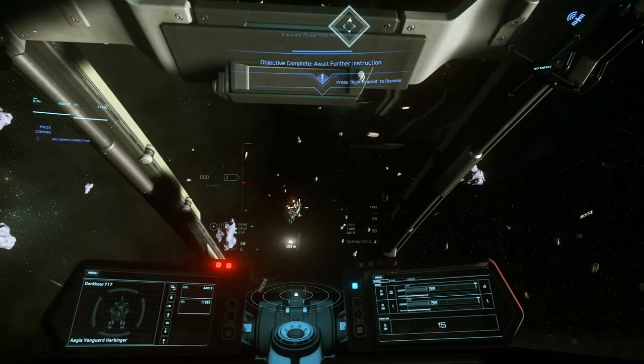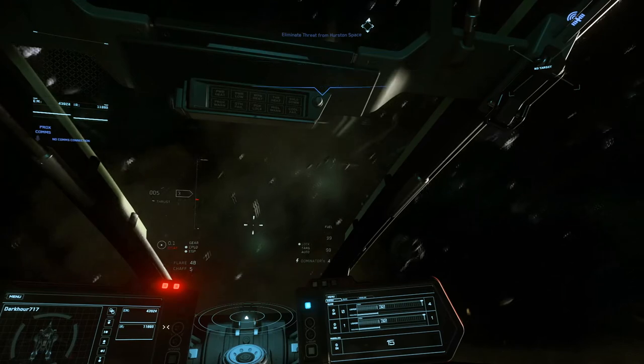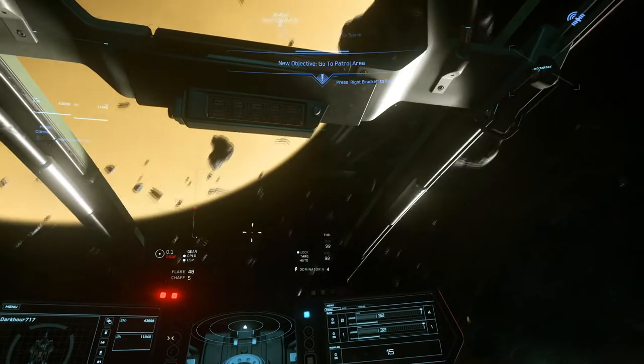So here's how this is going to work. I'll be here running the op over comms. You head to a patrol point, you clear it. I send you the next one.